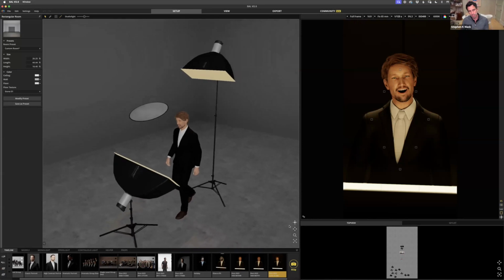Let me just back up a little bit about where I am, because I've pulled this software up before on previous happy hours. This is a software called Set a Light, set.a.light. And I just find it absolutely invaluable in figuring out and doing pre-production on a shoot. I know exactly which lights I'm going to use, which reflectors I'm going to use, and exactly where they're going to stand. And it all just works.